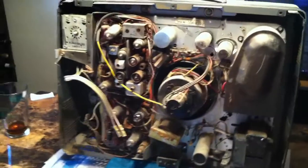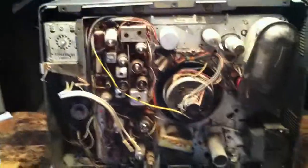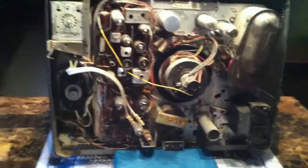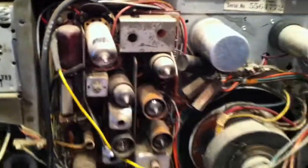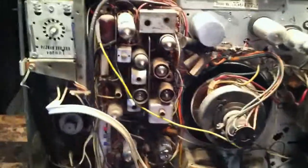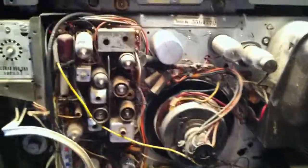Here's a look inside the RCA KCS-130YF black and white TV. A little bit different chassis design than the Motorola we just looked at. One thing I failed to mention on the Motorola is that it is a series string, transformer-less set. Well, this set is a transformer set, so luckily it's not a series string. You can see it's had quite a few more hours of use — there's a lot of dust in here and some tired old components. One of these days I'll probably do some recapping and look for out-of-tolerance resistors and whatnot, but I'll leave it alone for now since it is in a working state.